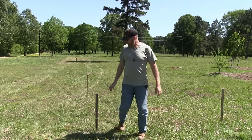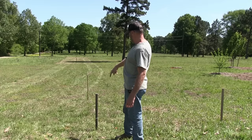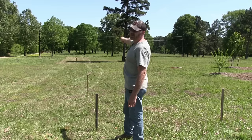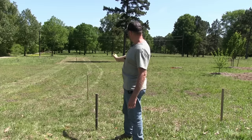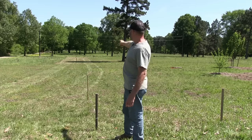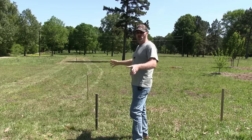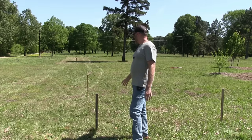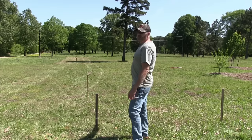So you can see what I did here is I lined up a string going from this corner down to the other corner stake, which is going to be my corner post. And I want to line everything, all the other stakes, perfectly. Now at the halfway point, I got two stakes there. They're 8 feet apart, where I'm going to have posts also. It's going to be an H post there. So these are 8 feet apart here, and each corner is that way too.